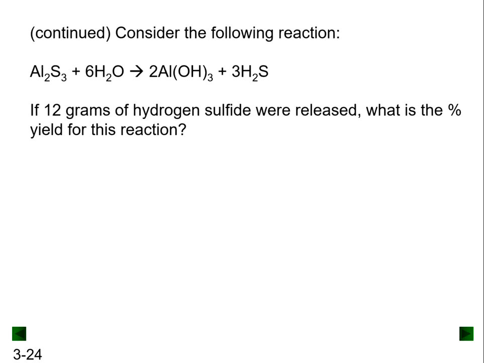So next up, we can ask another question. Let's consider that same reaction, everything the same, but if we only generate 12 grams of hydrogen sulfide, what is the percent yield for this reaction?